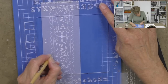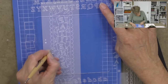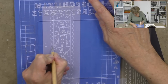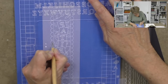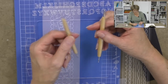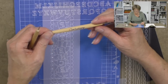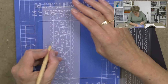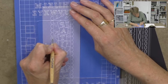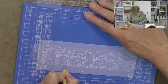Up, down, left, right, and round we go — you can see why I've said 'patience,' can't you. It's actually one of the most relaxing and therapeutic things I've ever come across. What I'm doing here is using the number three stylus tool. We use number one and number two for the line art, and now we use number three and number four for the white work or embossing. On a scale of one being the thinnest and four being the fattest, I'm on number three, and I just make the artwork come to me.